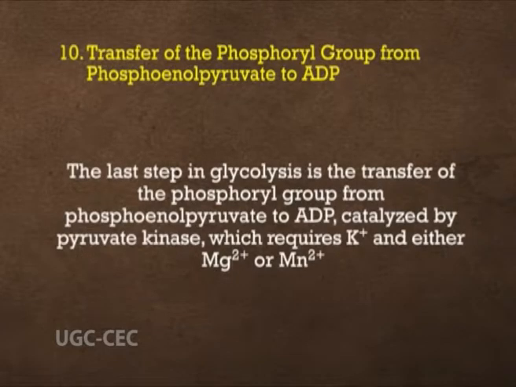The last step in glycolysis is the transfer of the phosphoryl group from phosphoenolpyruvate to ADP, which is catalyzed by pyruvate kinase and requires potassium ions and either magnesium or manganese ions. In this substrate-level phosphorylation, the product pyruvate first appears in its enol form, then tautomerizes rapidly and non-enzymatically to its keto form, which predominates at pH 7. The overall reaction has a large negative standard free energy change due in large part to the spontaneous conversion of the enol form of pyruvate to the keto form, which constitutes a large driving force, pushing the reaction towards ATP synthesis. The pyruvate kinase reaction is essentially irreversible under intracellular conditions and is an important site of regulation.